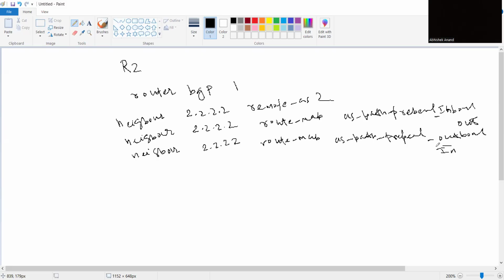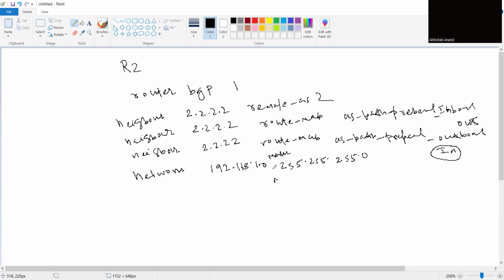I have not seen any issue with the AS path so far, I'm 100% sure. Network 192, this is your LAN subnet. I'm just taking one LAN subnet, with mask 255.255.255.0. You have to keep the mask here.